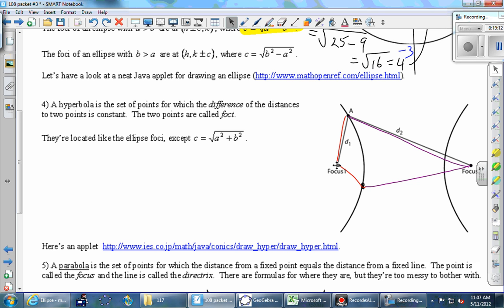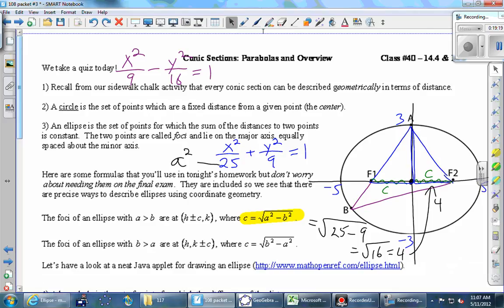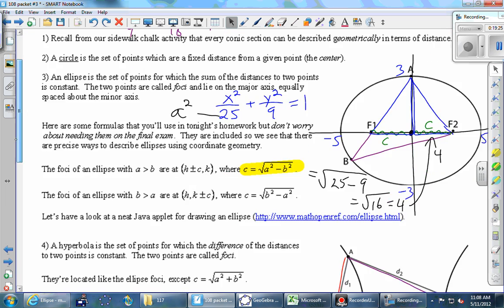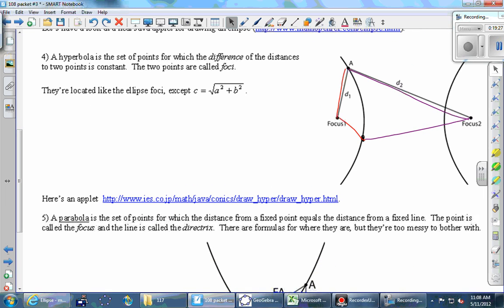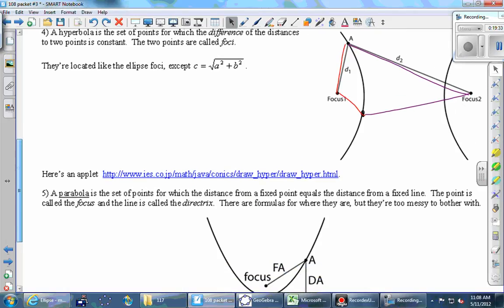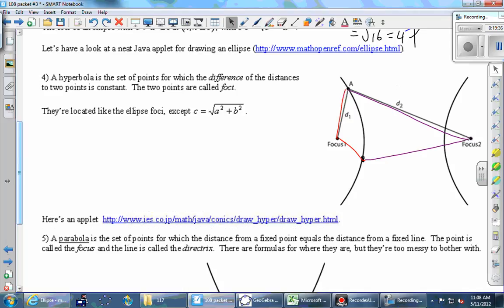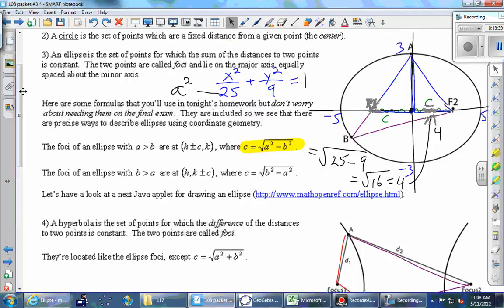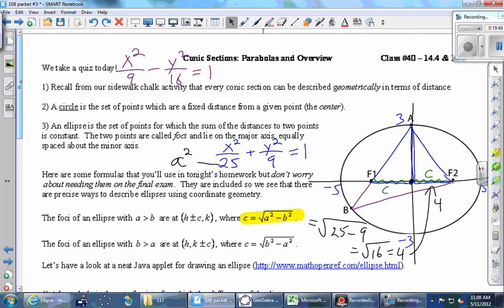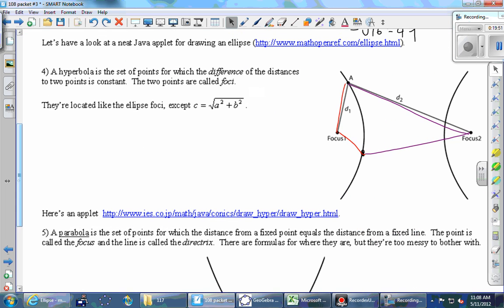For the foci here, there's a formula for finding them. If you know your A and your B, it's the same. That's an equation of a hyperbola at the top. A is 3, B is 4. If you want to figure out exactly where the foci are, it's that equation. Almost identical to the ellipse one, just a plus sign in the middle. I'm not going to quiz or test you on it, but the way I would remember which one goes with which: the ellipse has a plus in the actual equation of the ellipse, and in the focused version it has a minus. And the hyperbola has a minus, but in the focused version it's plus. So I would just remember they were opposite.